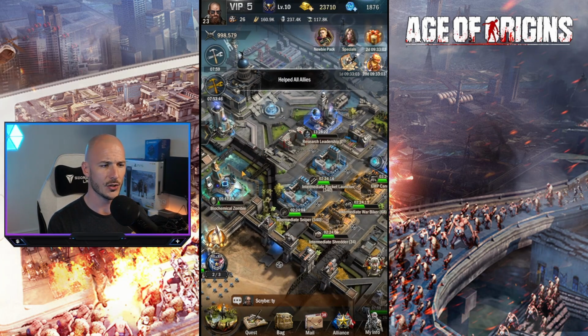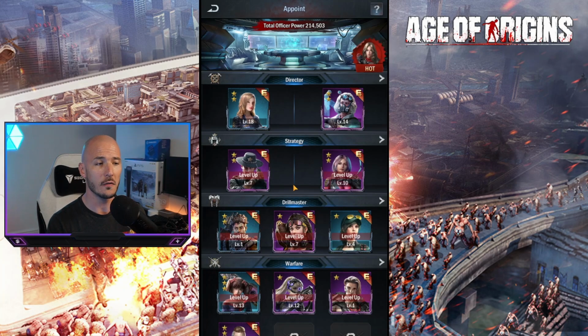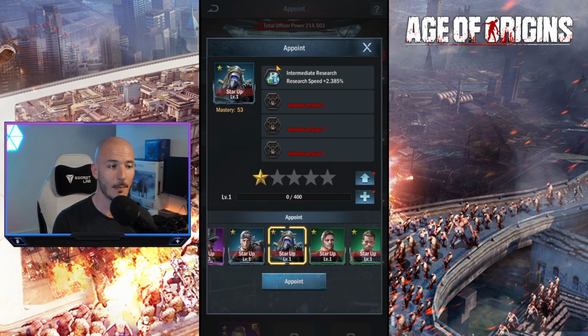One thing I do want to touch on that I didn't mention earlier, actually, is the fact that the officers that you have within your buildings can benefit your research speed. For example, we've got Doc Brown over here. He has a base skill up here that increases the research speed. Mine is currently at 15.36%. So if you're going to be doing a lot of researching, then perhaps think about appointing officers within your city that really help you with your research speed.